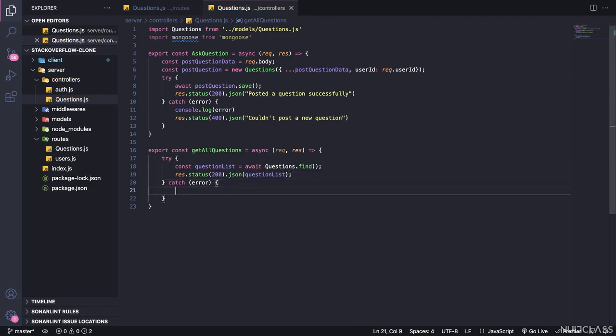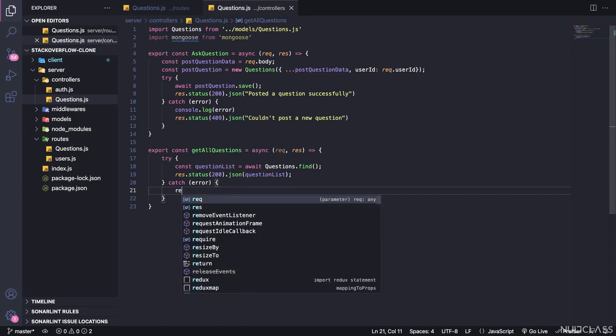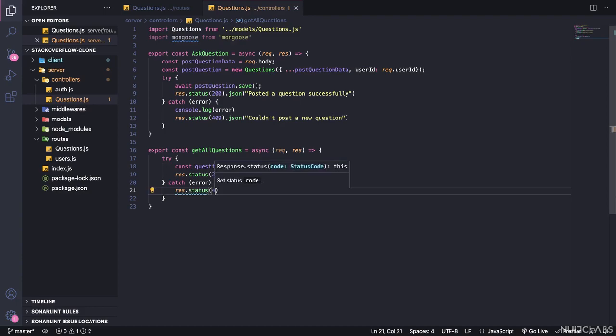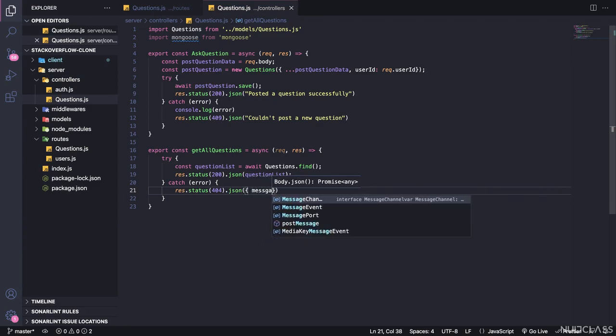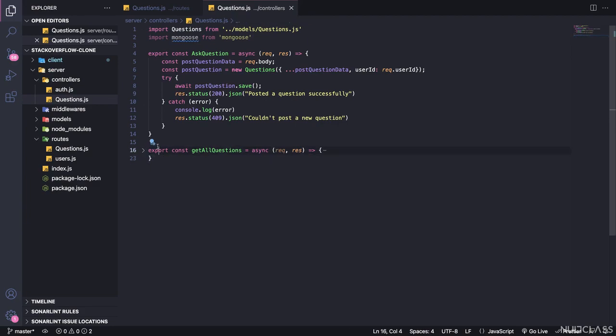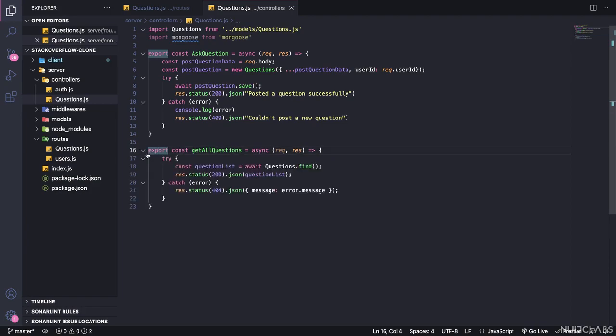If there is an error in the meantime, we're gonna just catch that, and send a response of status 404, which means not found, and then we're gonna send the JSON, which is going to have a message, and it's gonna have error.message. So that's it. This is very simple to get the data from the database.